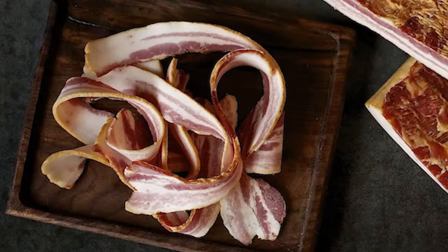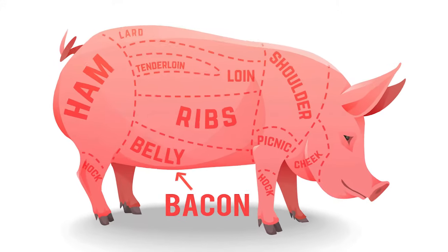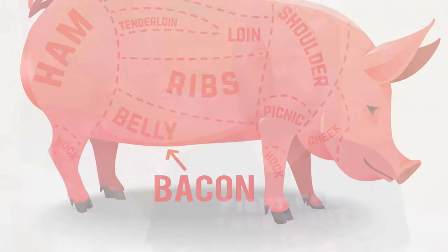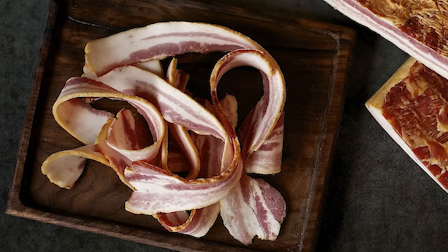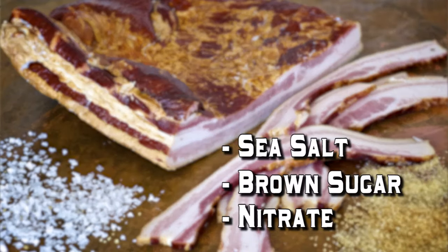The other product that I offer is, of course, bacon, which is smoked and cured belly. In my eyes, bacon shall be very subtly spiced and shouldn't be too complicated. You just really gotta concentrate on the quality of pork that you use. So we use very high quality pork. It has sea salt, brown sugar, and nitrate, just 3 ingredients.